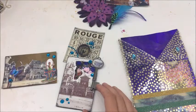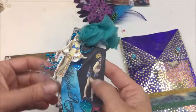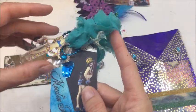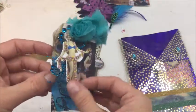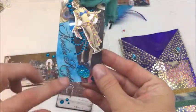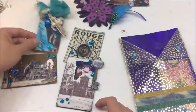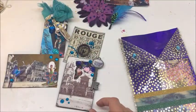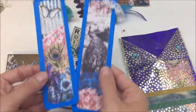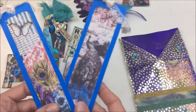And this tag, these tags, I used clear tags because I had them. I haven't used them in forever. And that's the first one. And then this is over it, so you can kind of see her. And then of course I put on some fun matching ribbon, and then the Moulin Rouge I distressed with some distressing ink by Tim Holtz to give it some color. Then I made two bookmarkers for her as well. Those are pretty simple. I didn't want to do much to this because if she puts them in a book, it needs to be flat.